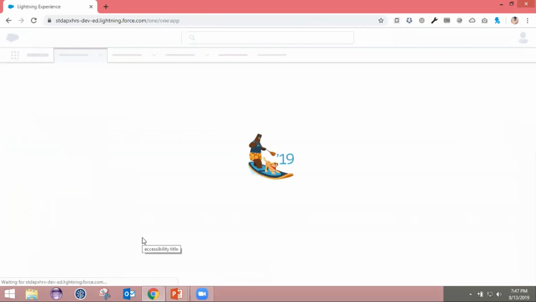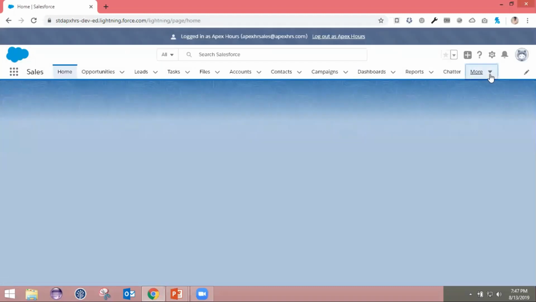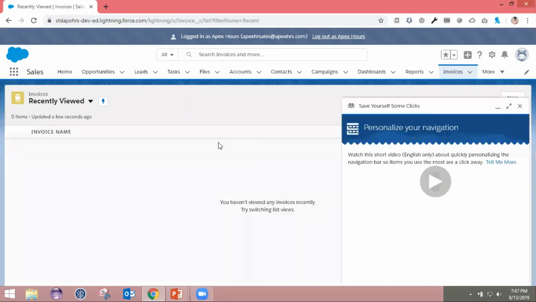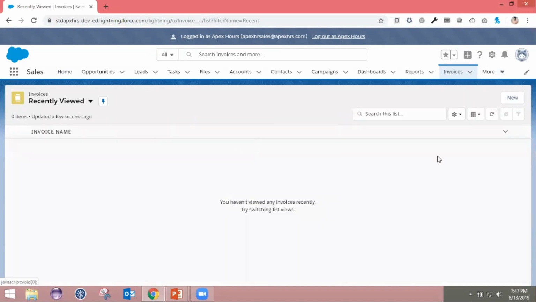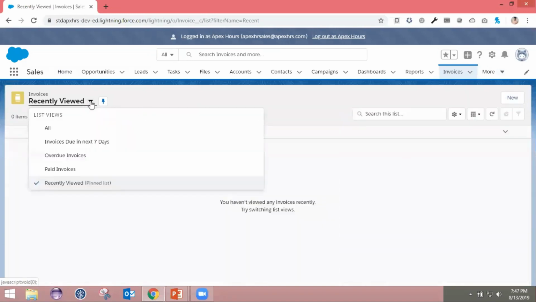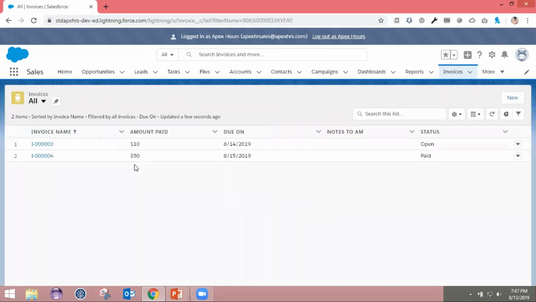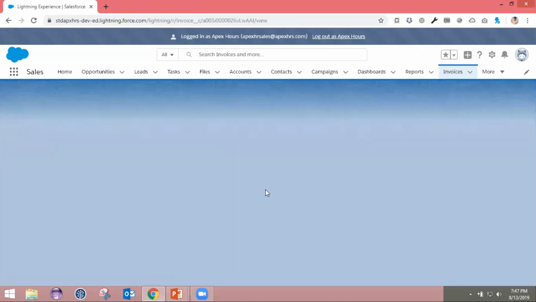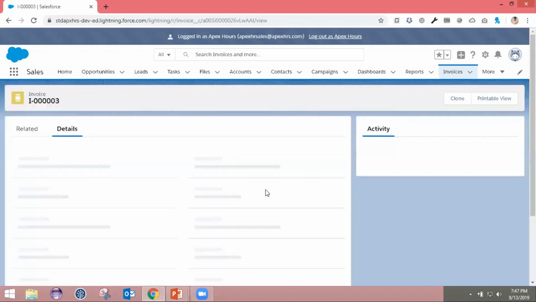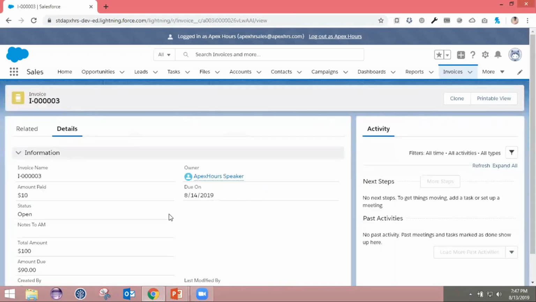Login to the invoice tab. We'll take this invoice. As we don't have the edit permission, he cannot edit the invoice, right?